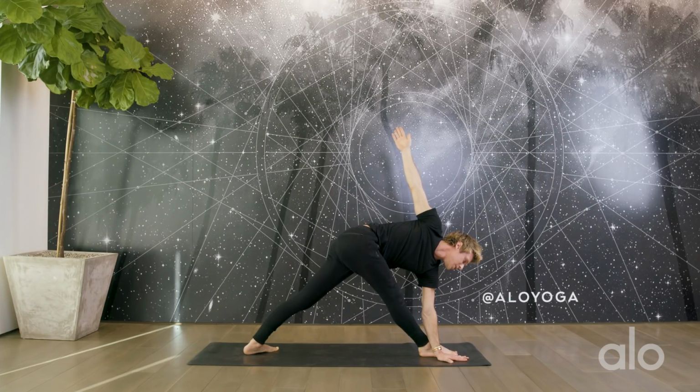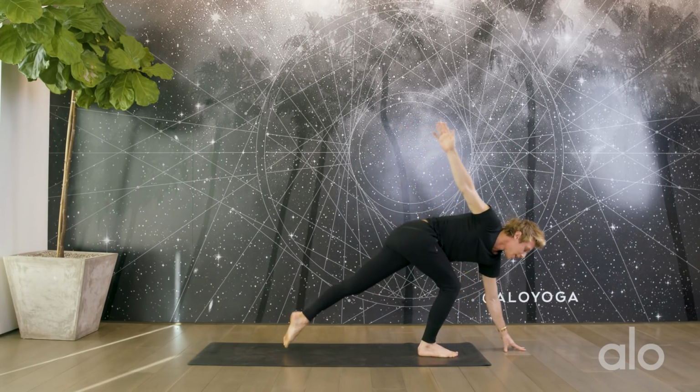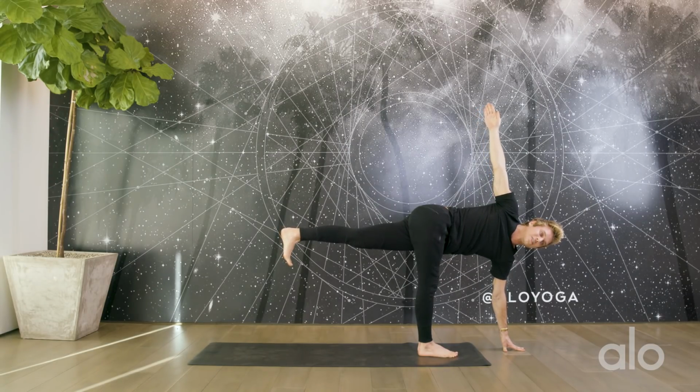Gaze in front of the toes. Reach forward with the left hand, finding revolved half moon. Inhale as you reach back with the left foot, kneecap lifting to engage the quad on both legs. Right hand actively moving up towards the ceiling. These twisting postures are challenging if we hold them with integrity.